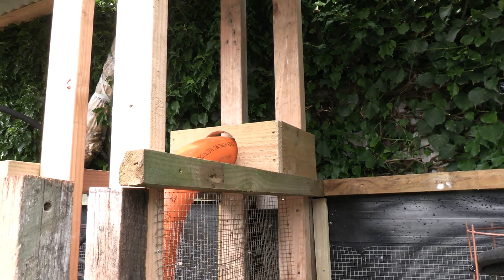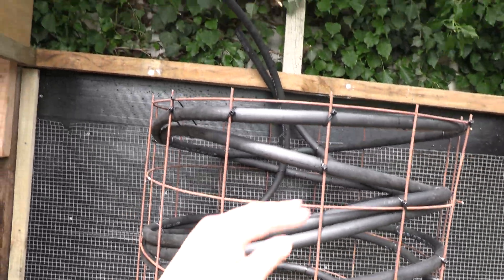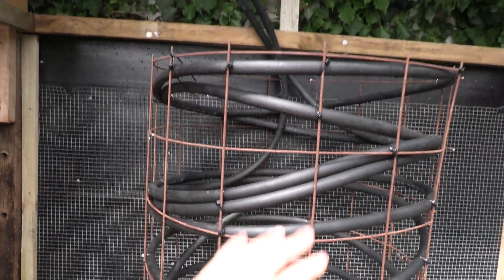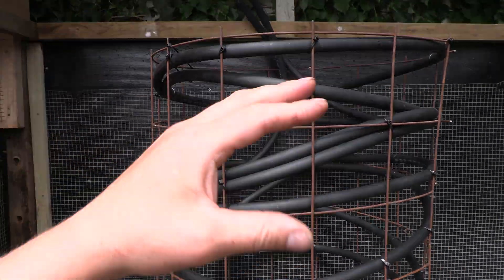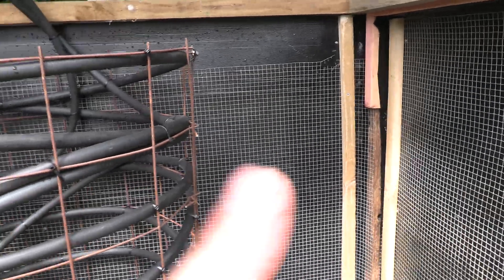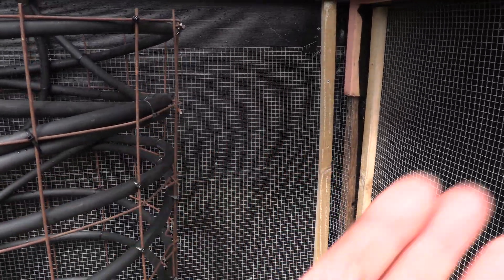I haven't done the valves or anything yet — there'll be valves and connectors on this, and a fan which I'll talk about in a second. I've used a slightly thicker irrigation pipe this time so the compost doesn't crease it when it sinks. I've secured the pipes nicely to a frame so they stay in place and the soil sinks around them. The sides are fully insulated with polystyrene, then a layer of plastic to protect the polystyrene, and mesh on top of that.